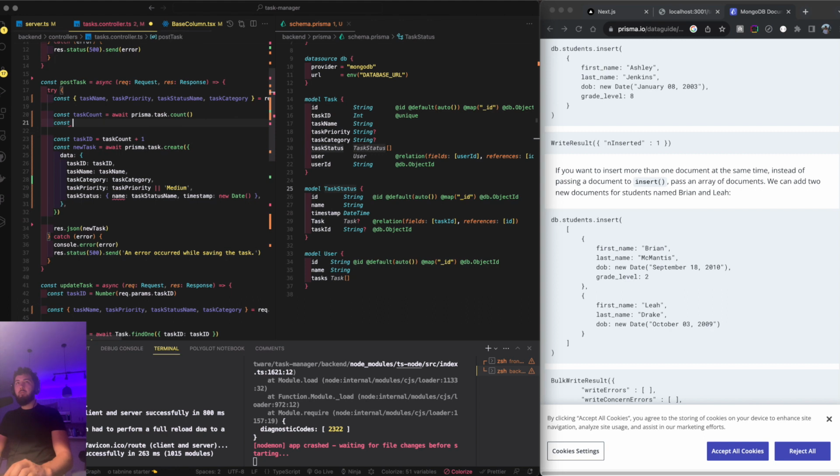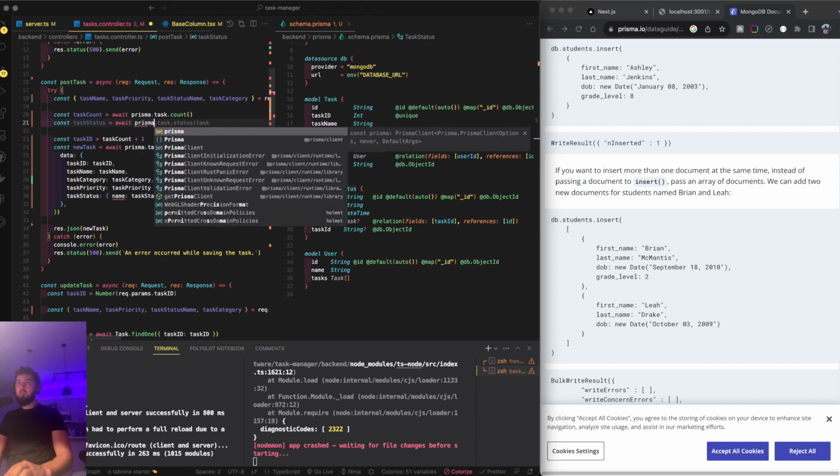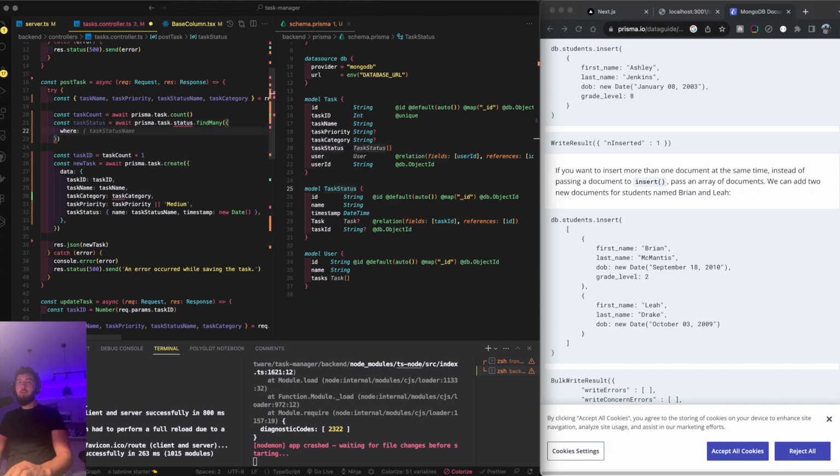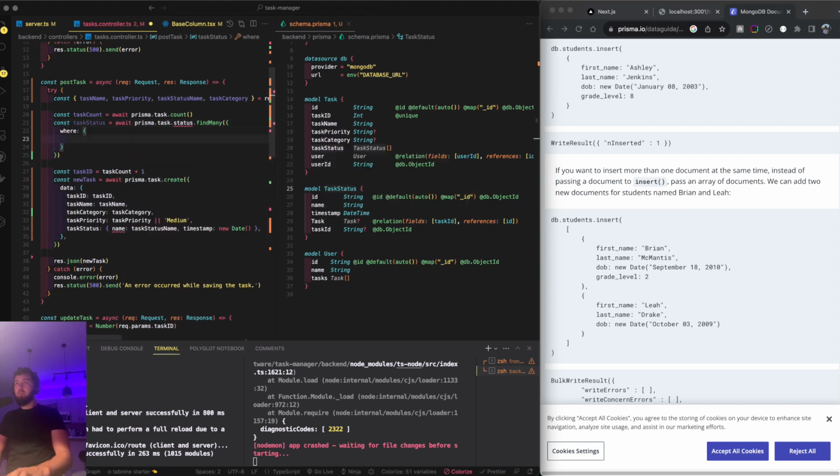I don't know. We'll try this, but it just seems like a weird thing to do, to go to Prisma and say task.status, like find many, where ID, but what would the ID be? It doesn't exist yet, you know?